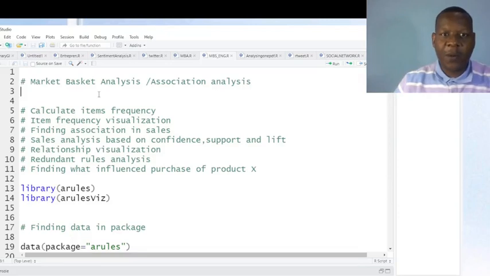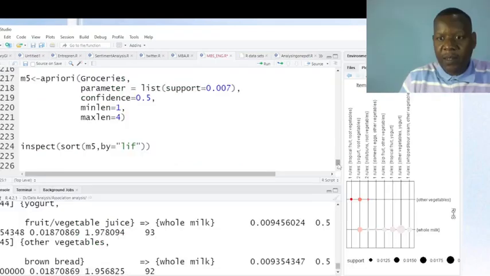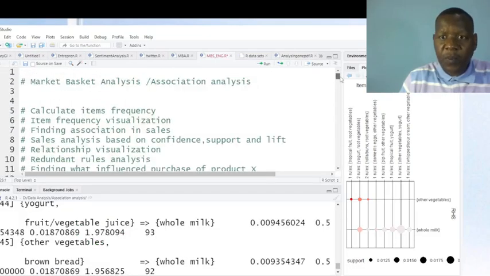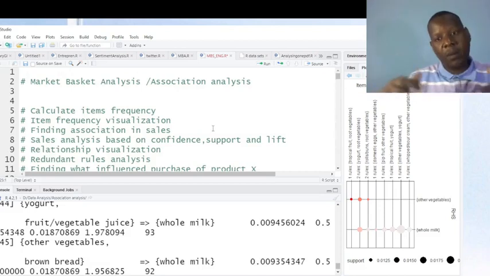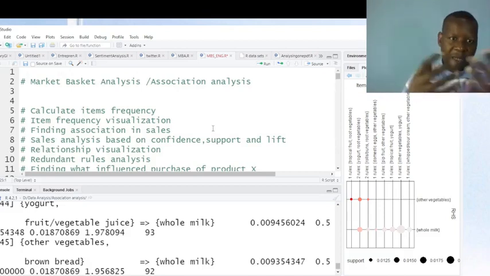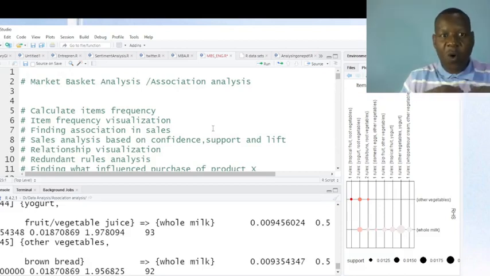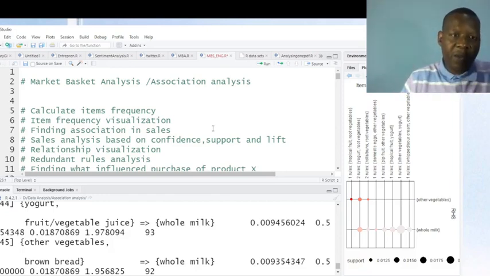In this video, I'm going to show you how you can perform market basket analysis or association mining analysis. And remember friends, when you learn market basket analysis, you want to find some relations and combinations made in buying products, and this may be interesting for all companies or organizations which have many products.